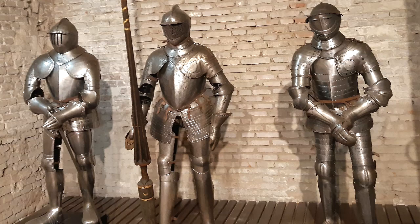Okay, so what we have here are three nice examples of early to mid 16th century plate armour, or plate harness as it's sometimes called. This is high-end stuff, so it would have been worn by knights and other high-status men-at-arms. It consists of overlapping, shaped and articulated plates of tempered steel. There are very few and very small gaps in this armour: the inside of the elbow joints, perhaps, the armpits, little bits at the back of the legs, very small eye slots. But aside from these weak points, this armour is basically impervious to swords.